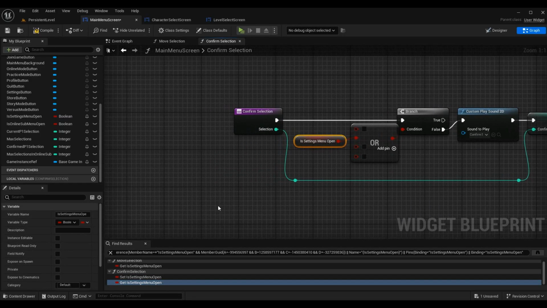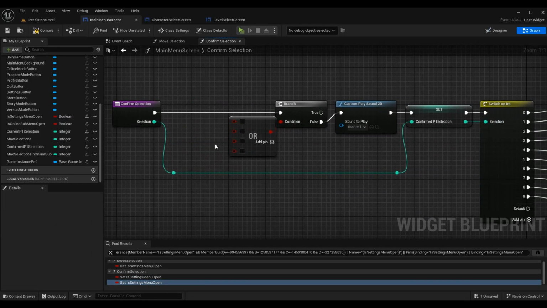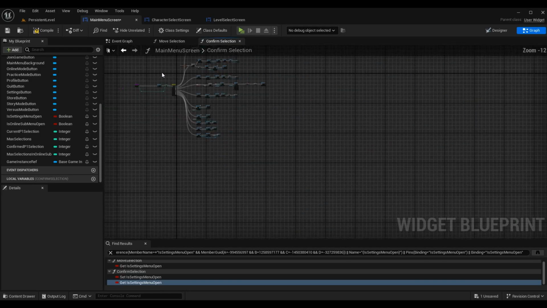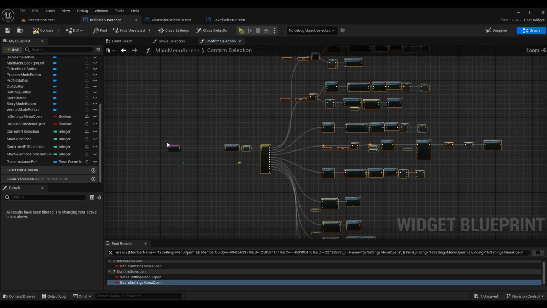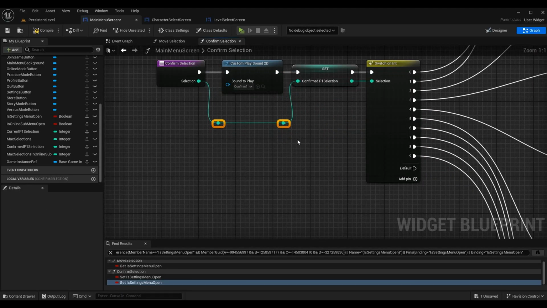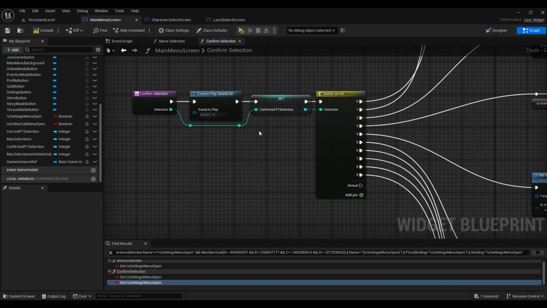And the other instances here at the start of confirm selection, we can get rid of it. This leaves this OR statement empty, which means this is useless, which means we don't need this branch, which means we can clean all of this up. There we go. But we probably can't delete that yet.